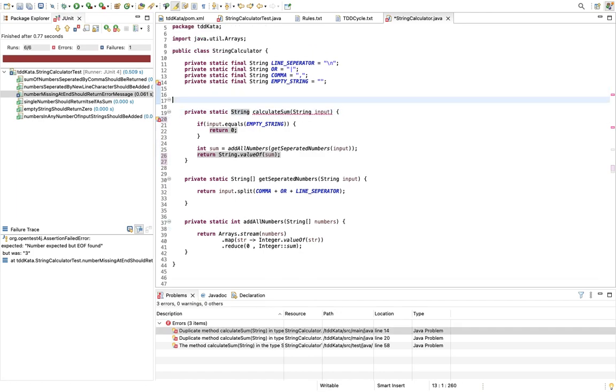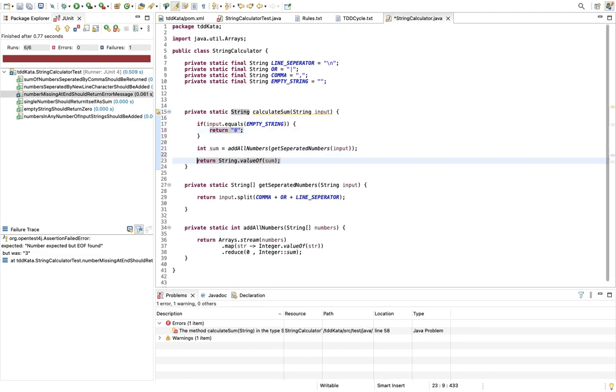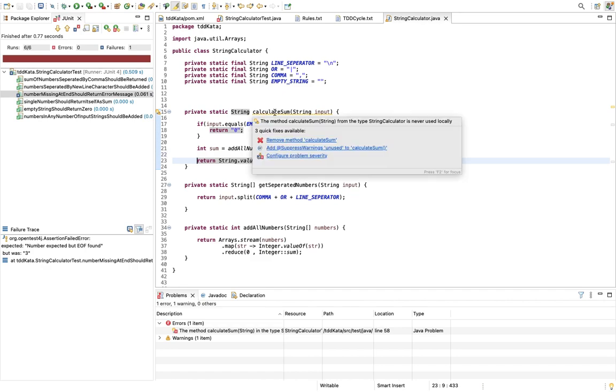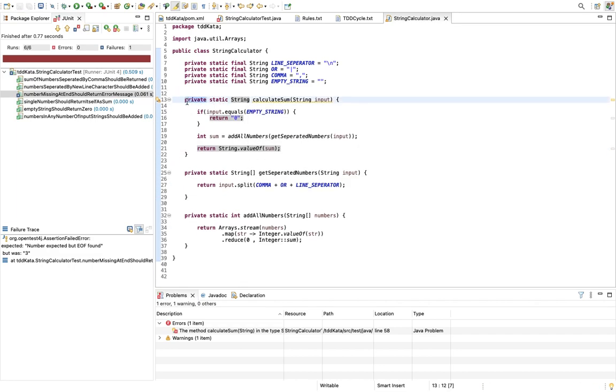We can remove this Control D, and here we can do again this. Okay, looks okay now. Why is it complaining? Method is never used locally. Okay, and we need to make this public.